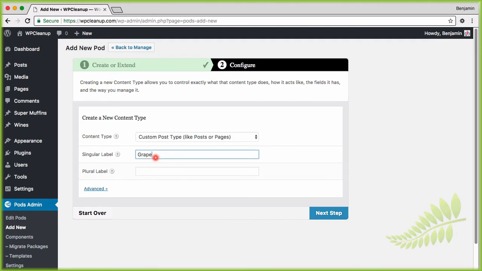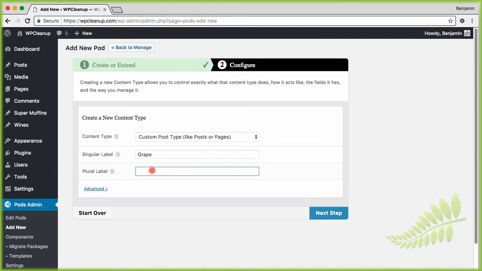Whereas with taxonomies, if I just simply had a category of news, a category of updates, and I were to click on the update category, all that's going to do is give me a list of information. It's not going to have a descriptive page or a landing page that we could use. So by setting up grapes and wine regions as other custom post types, it allows us to treat them as a post type, and therefore each post type can have a landing page with a description, photos of the grape, that type of stuff.